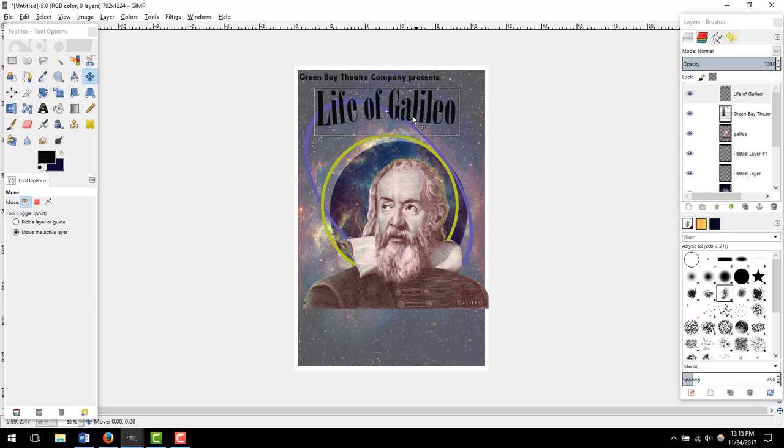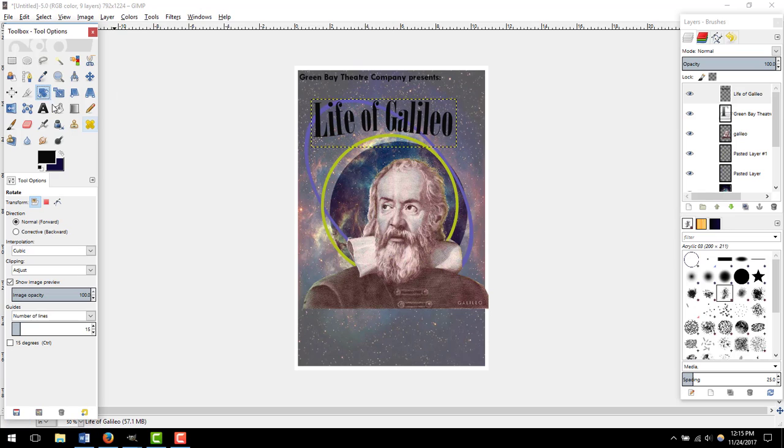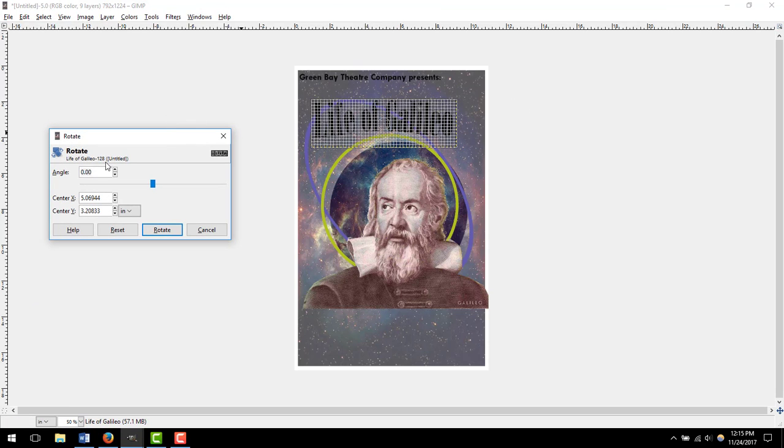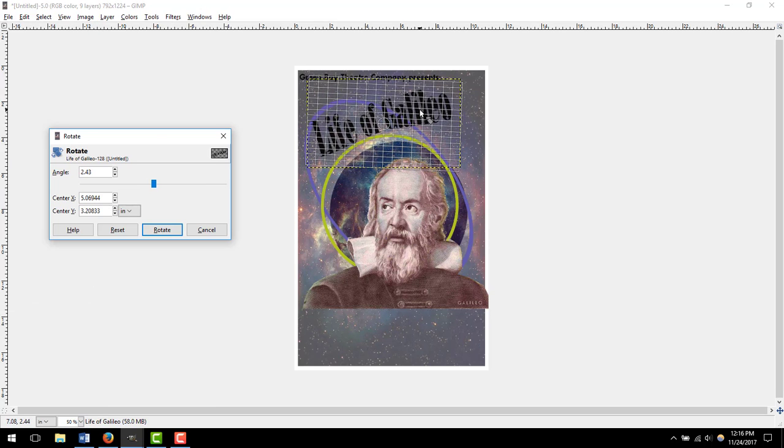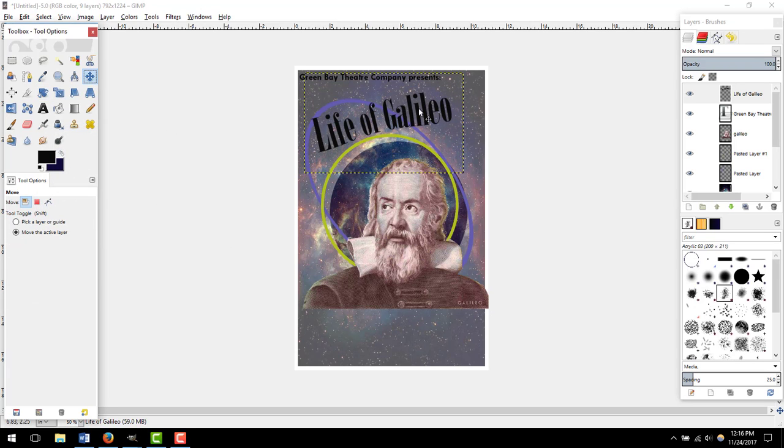So I'm going to come back over, do that, pop that there. I'm going to rotate it just a little bit. So this is my rotate right here. I'm going to click that, and I'm going to rotate it at center. I'm just going to do a little of this so that it's exactly where I want it. It's a little kooky, but see what I'm kind of going for there. And then move it on up there.